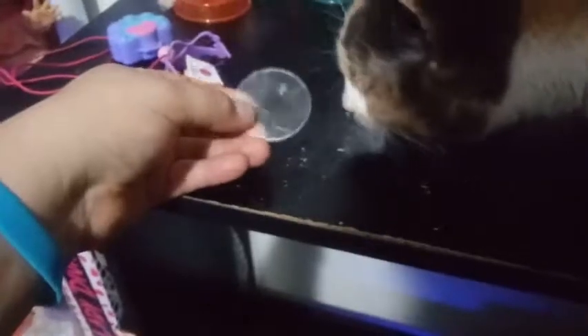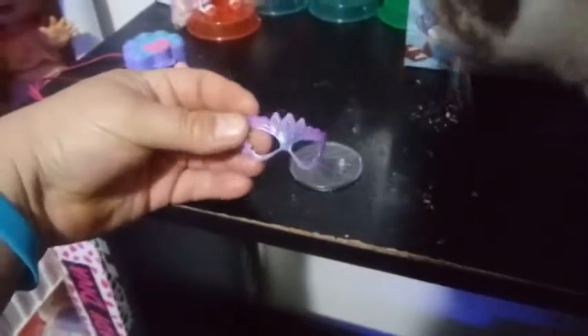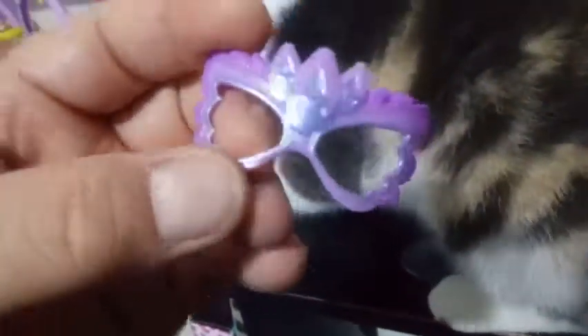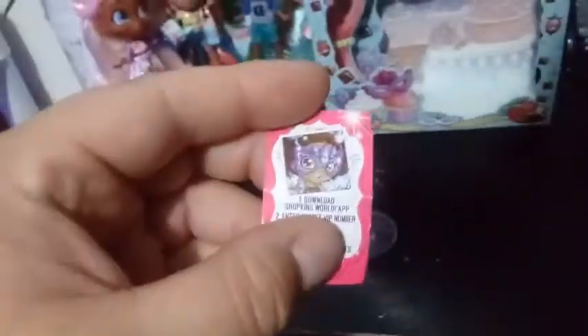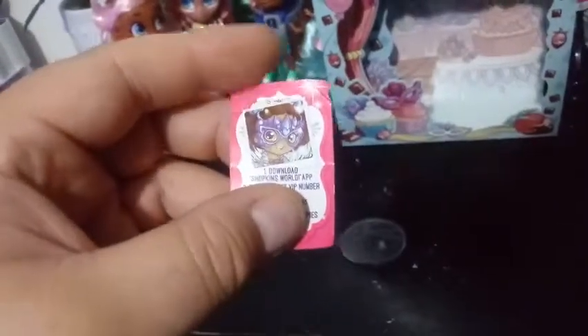I don't know if this is a stage, maybe it's a stage. But she will fold up inside just like all our other shoppies and you can take her with you and have a little play set. The next accessory is our trusty stand — it does have the lock on it, so it's a special stand for this line. Here are our masquerade glasses, done in three different types of purples: dark purple, light purple, and metallic-y purple paint on the front. And we have an invitation that says 'From Colette to you' with a picture of her in her mask and a code inside for the app.